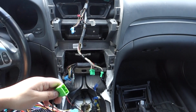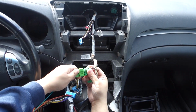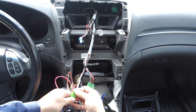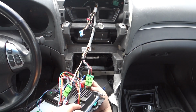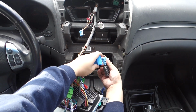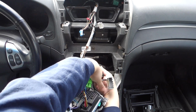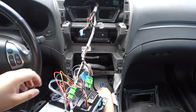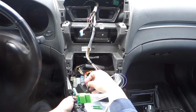All right, so we made all the connections on the back. Now we're going to make all the connections to the car. So this is going here. Then this green plug, ooh, that one's really short, is going there. And that's all we'll hook up for now. All right, so all our connections for that are hooked up. Next is the ones into the vehicle. So again, that white plug you're never going to use, it's for Sirius XM. This should give our unit power. And then this should give our unit sub amp turn on. Okay, then we have our antenna, which is just a little bit short as always.